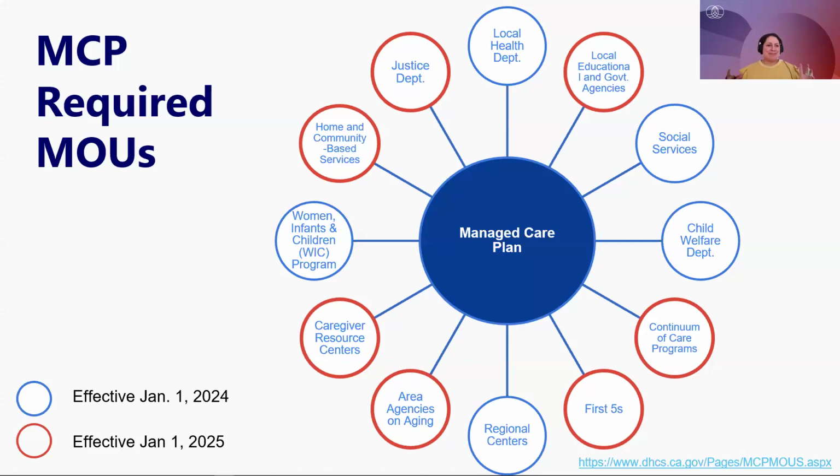We feel this is a prime opportunity to think about how you can close any gaps in information, coordination of services, data exchange between all these entities, given that managed care plans will be sort of the center, holding the center with all these different agencies and partners. So just something to think about as you articulate the MOUs or add on to, there's a base template that all plans have been provided, but that's a baseline. Folks can build on what is articulated in the MOUs that have been shared by the department. Next slide.